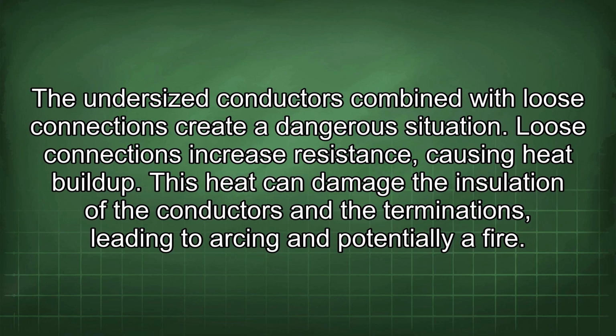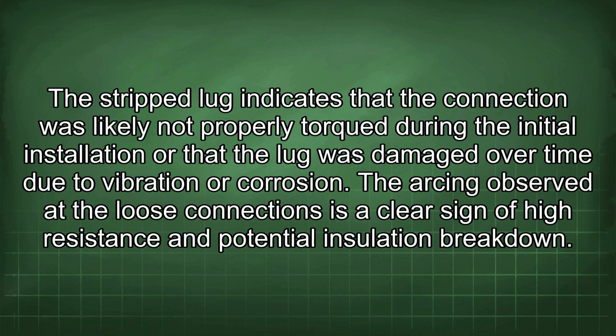This heat can damage the insulation of the conductors and the terminations, leading to arcing and potentially a fire. The strip lug indicates that the connection was likely not properly taut during the initial installation, or that the lug was damaged over time due to vibration or corrosion. The arcing observed at the loose connections is a clear sign of high resistance and potential insulation breakdown.